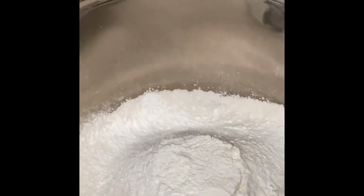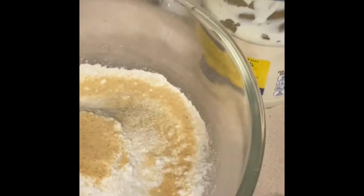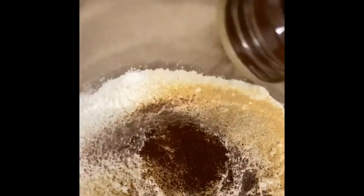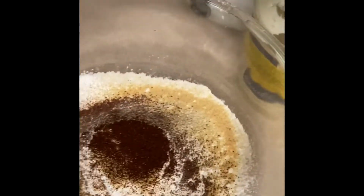You take about a tablespoon of this, and you put that in there, and then you sift that in there. Alright. Ooh, look at that. Now, you want to add your garlic powder. Man, I never have these open. Add your garlic powder. Don't be stingy with that now. And your chili powder. And your paprika. Like that. Then you want to mix that all together, okay?